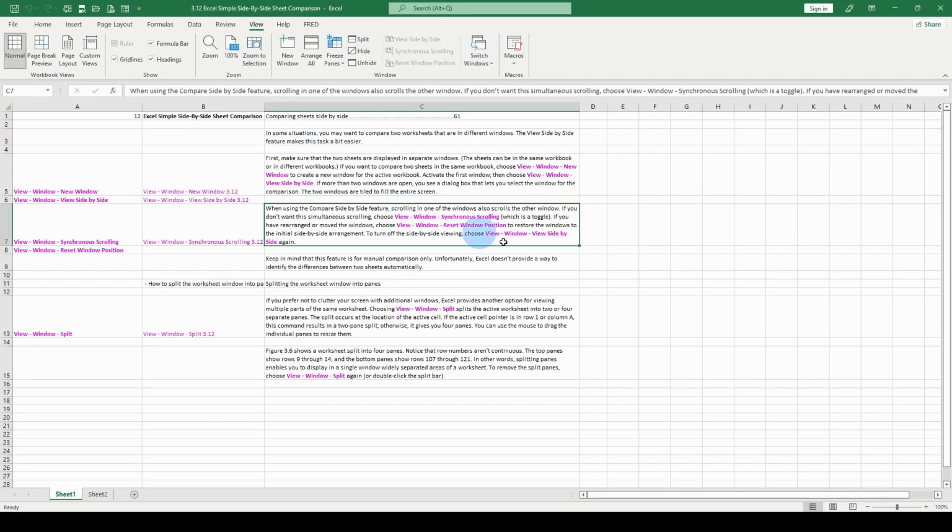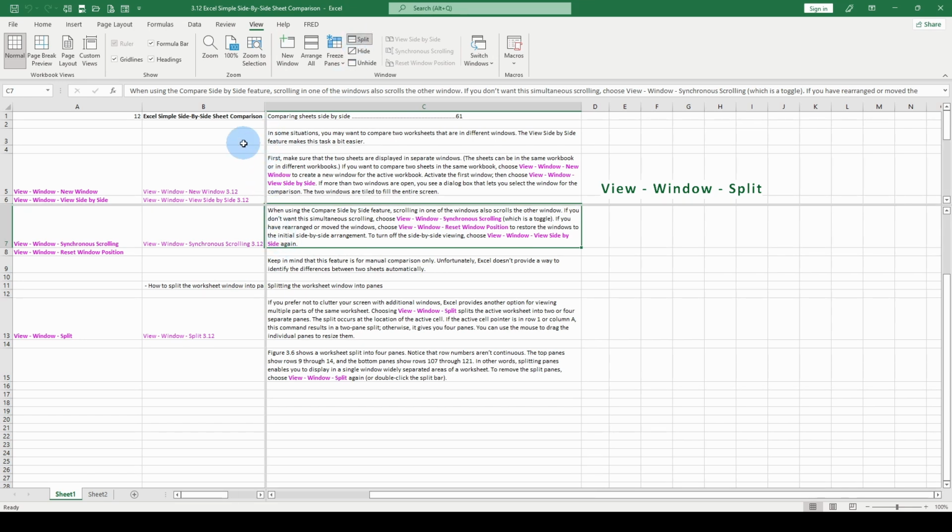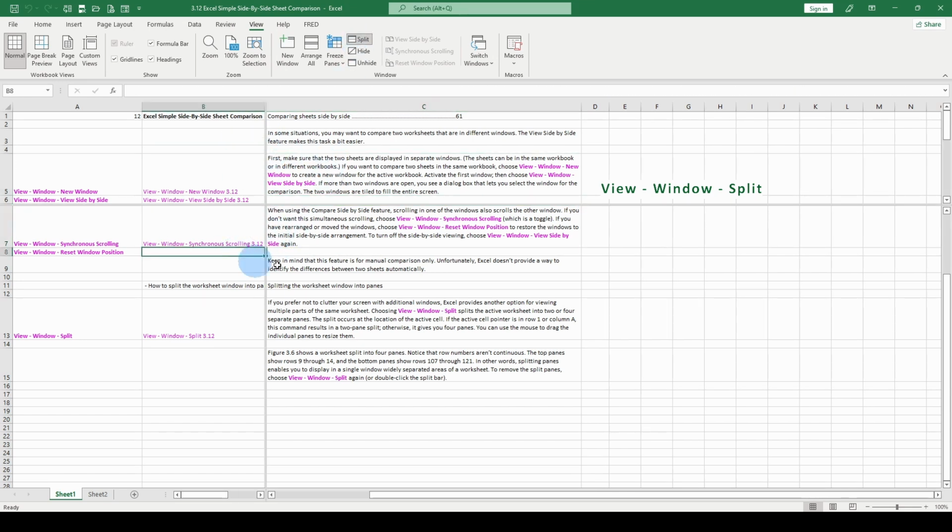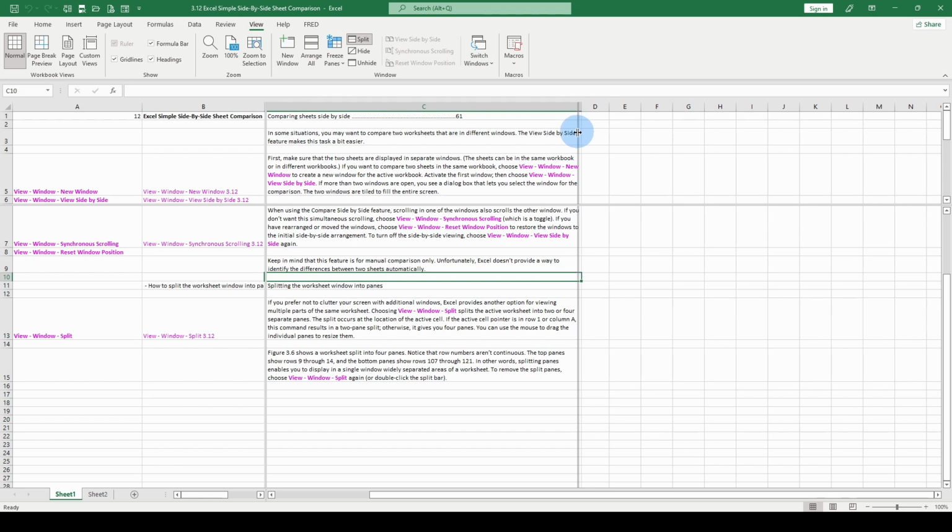We can split a worksheet. Simply go to View, Split. You're going to see now we're in quadrants. You can work independently in each quadrant. You can move the row split. You can move the column split. Simply hold your mouse to the left, highlight the column, move the split left or right, wherever you want. You can do the same with the row, move it up or down.